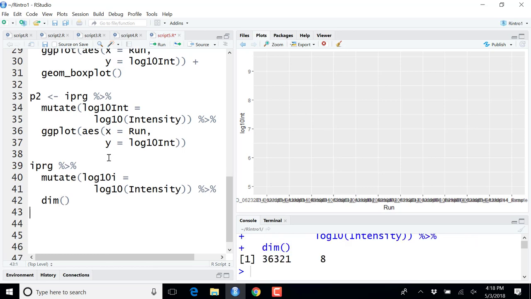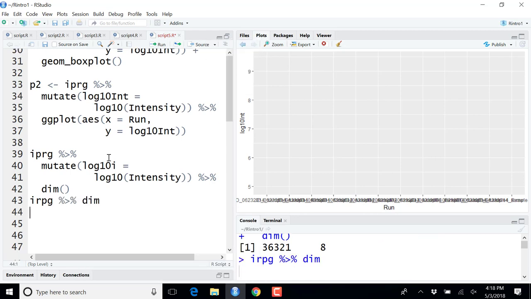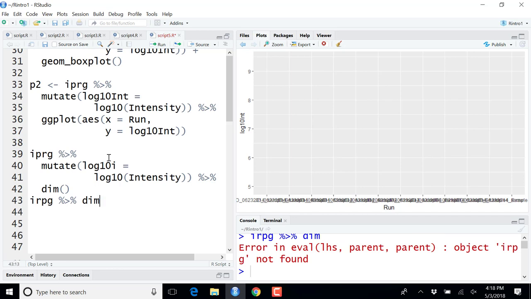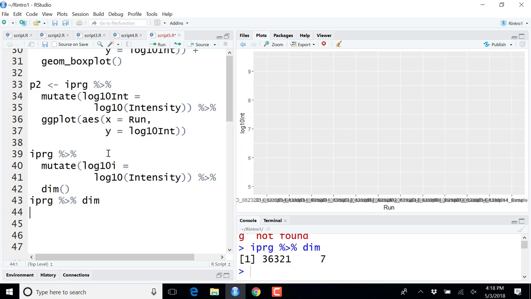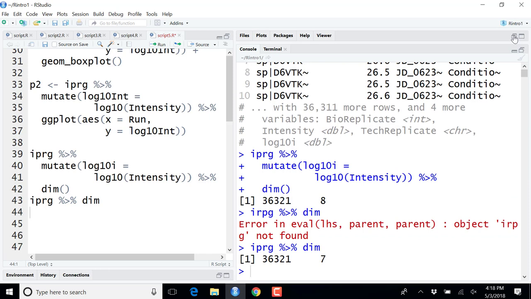This one has 8. If I say dim IPRG, it hasn't changed. It still has my 7.